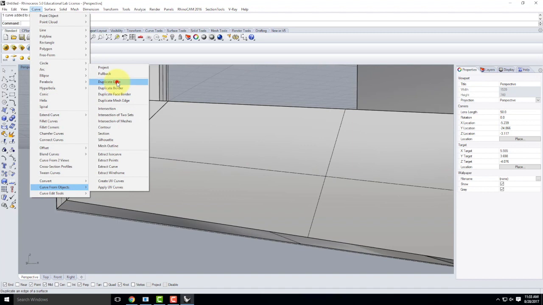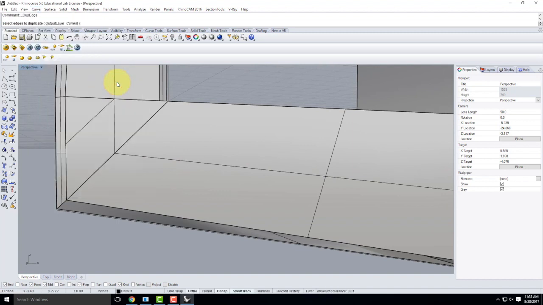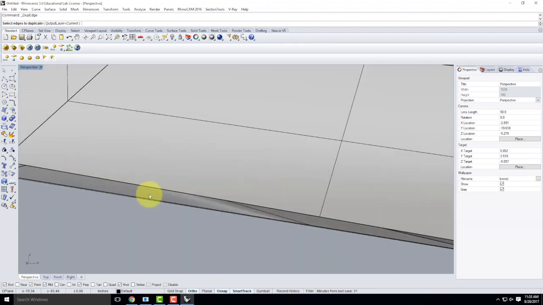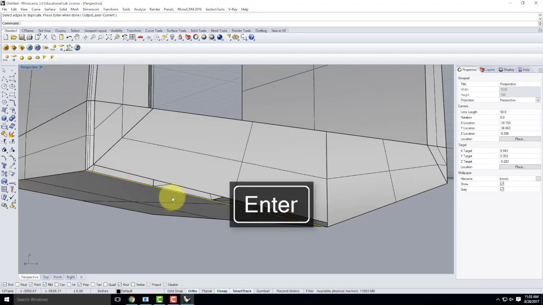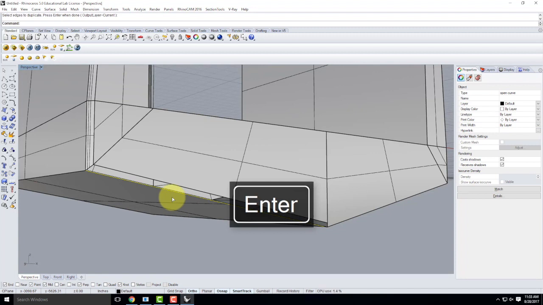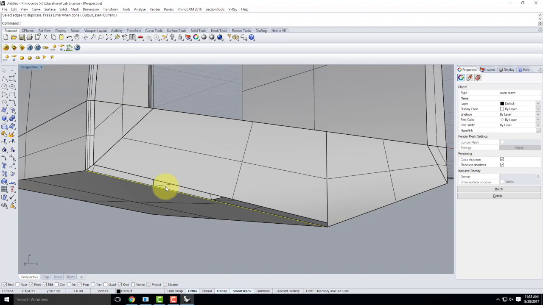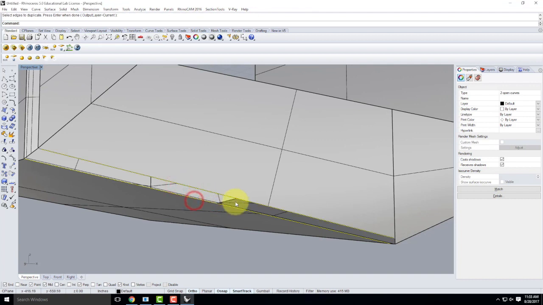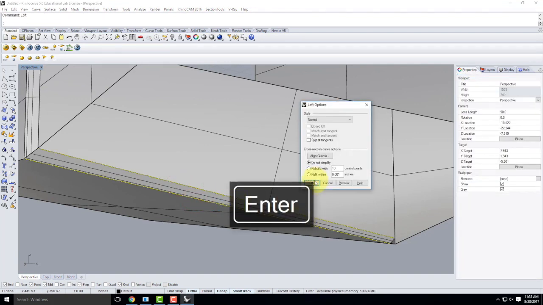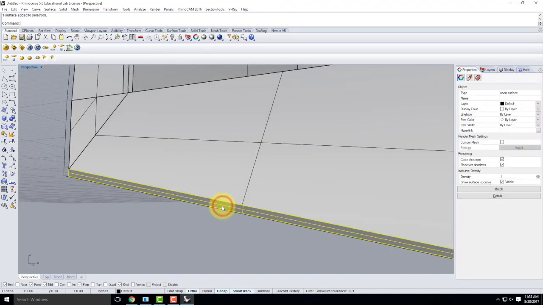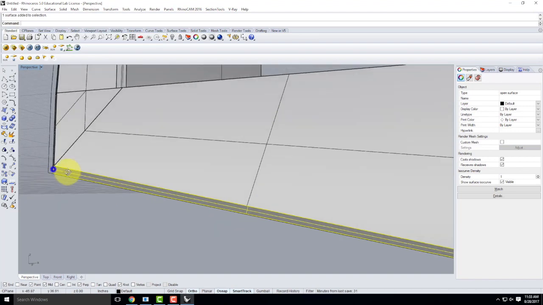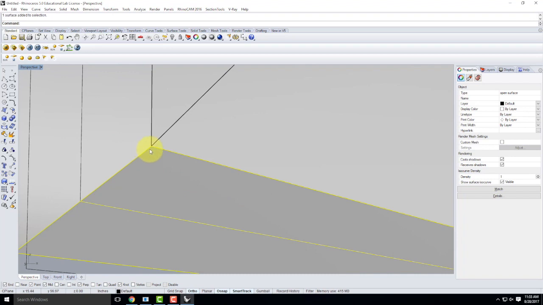And what duplicate edge does is it's a way of deriving geometry from an existing object. So I need a curve that's right there along that edge. Give me a curve that's right there along that edge. When I press enter, it'll give me a curve. So in this context, could I have drawn a straight line? Sure. But if you imagine a more complicated surface, it would be nice to just give me the edge of this surface. So now I have that, and I have this piece here. And I could simply just loft the two together and say OK, and that would give me that nice little loft. Technically, this curves ever so slightly, but it fills in that corner and gives us a nice sharp point at that corner.